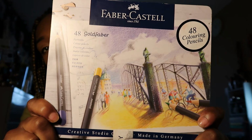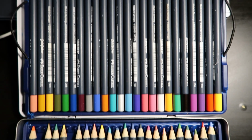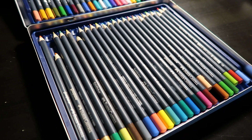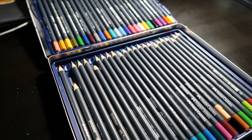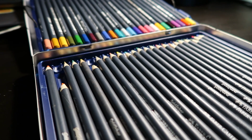The next thing I have is these Faber-Castell pencils. It's a set of 48, so there's one on top and one underneath. I got them from Costco. I got the gouache set from Amazon, but I got this from Costco. My mum got it for me as a gift, so I'm very thankful. I've hardly used them. I use them at my new sixth form, but I hardly used them at my first college. I used them at my first sixth form because we had to use them for quite a couple of things, especially the introductory part of it. So yeah, that's been fun.